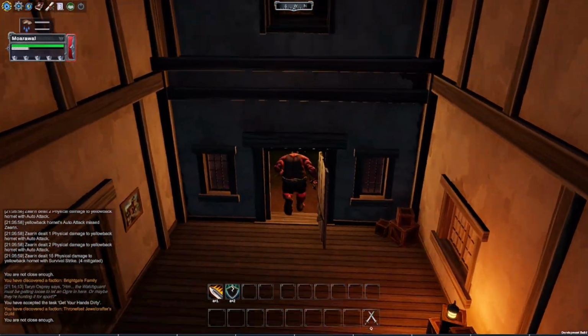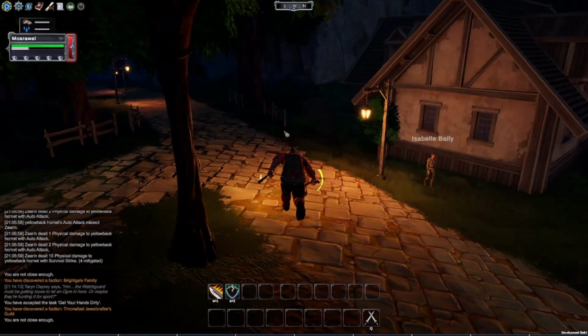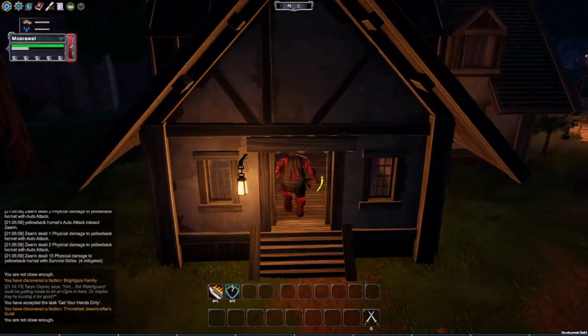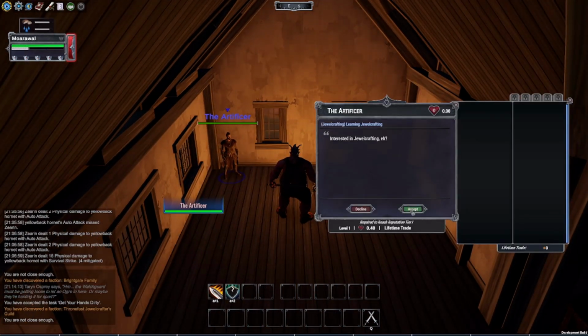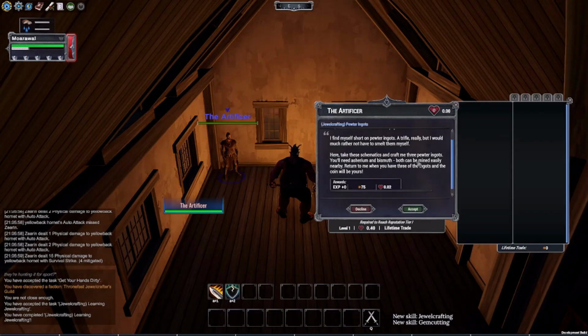For those of y'all interested in Jewelcraft, we leave the Weaponmaster's shop and we make our way here. And in this corner, we have the Artificer, who will have you learn Jewelcrafting. Interested in Jewelcrafting, eh? Pewter ingots, and yeah, you'll need Ashurium and Bismuth. Both can be mined easily nearby, and return to me when you have the ingots, and the coin will be yours.